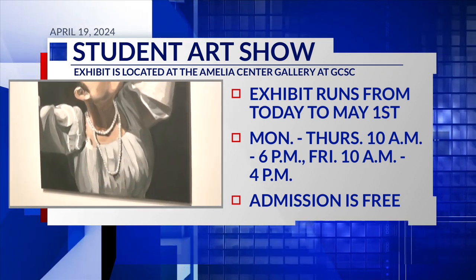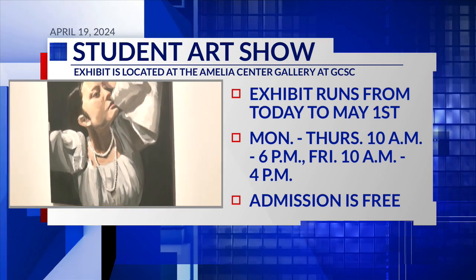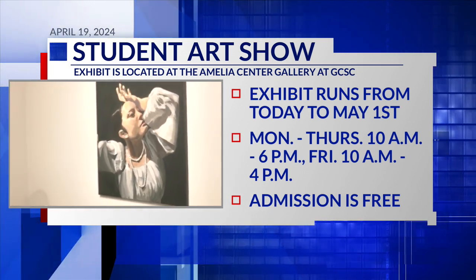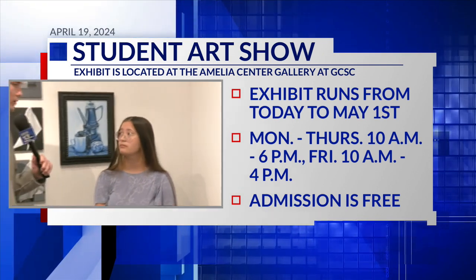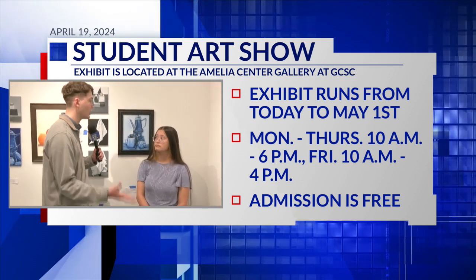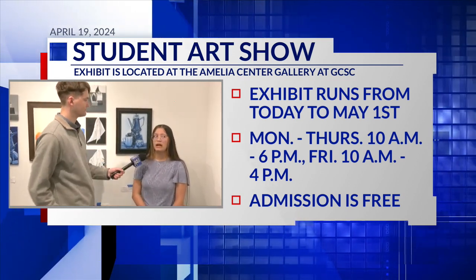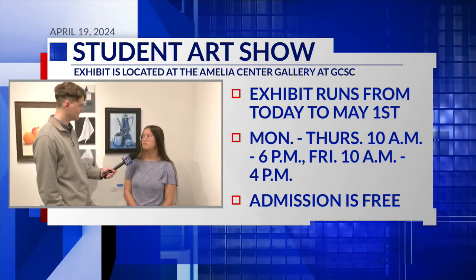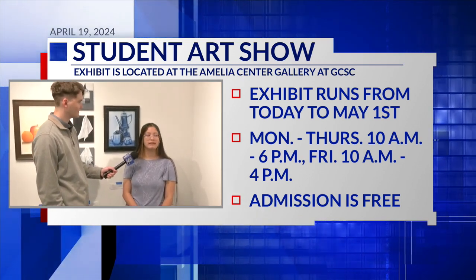This is absolutely incredible — I'm very impressed by the work, it's very realistic. Maya, going back to the reception which is tonight, can you talk about what you hope people really learn or take away from what you'll be presenting? I think it's really good to allow younger artists to gain exposure just for resumes later on, but I think it's also important to show that there's an active artist community in Bay County thriving with the gallery here and the gallery downtown. So it's just important to show that off and get people interested.